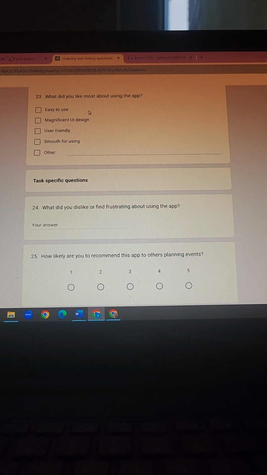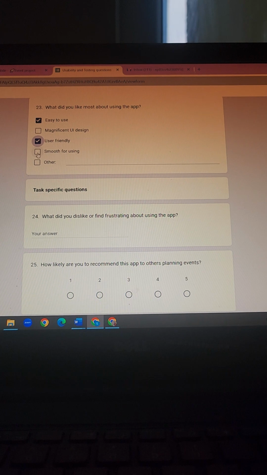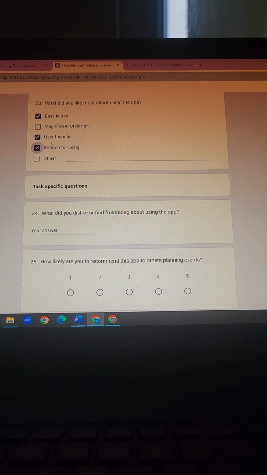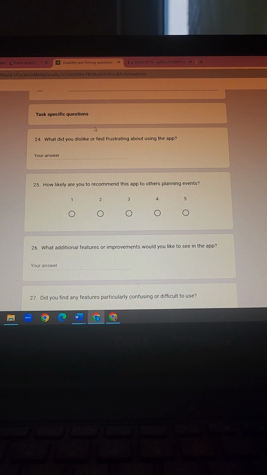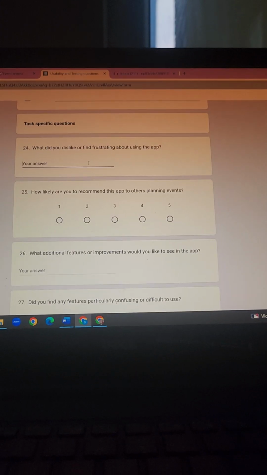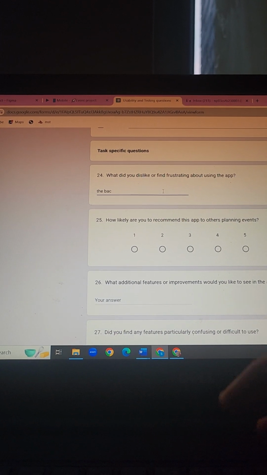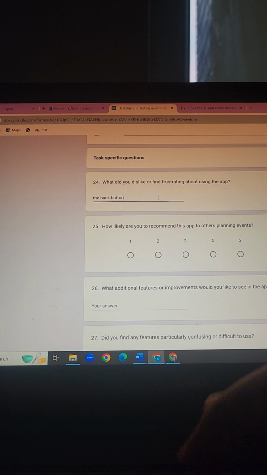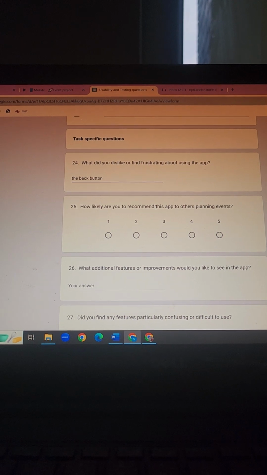What did you like most about using the app? It's easy to use, user friendly, smooth for using. UI design can be improved more. The only thing I disliked was the back button. Others are very good in this application.